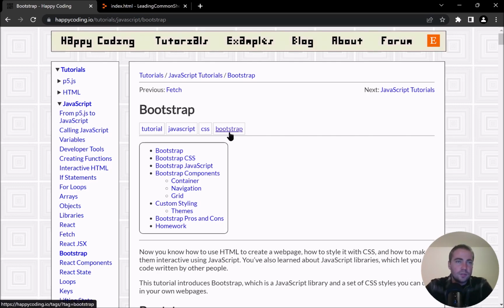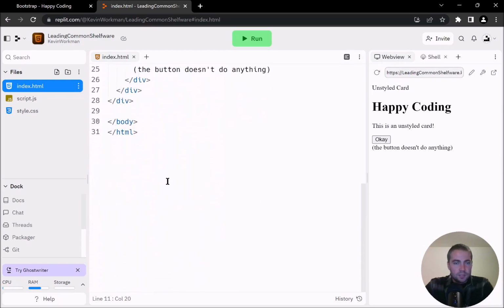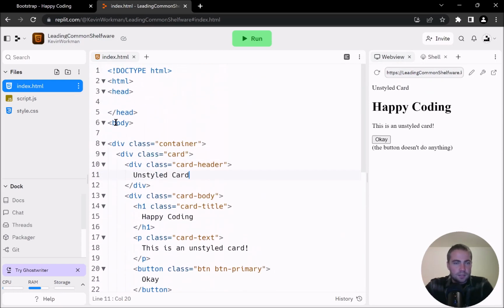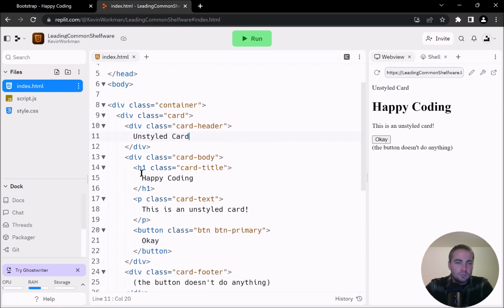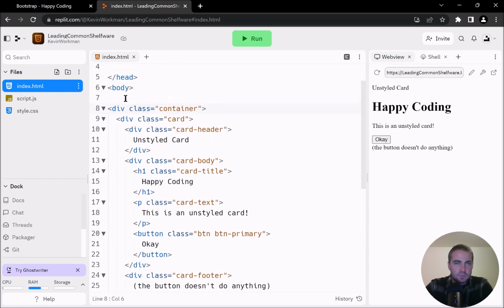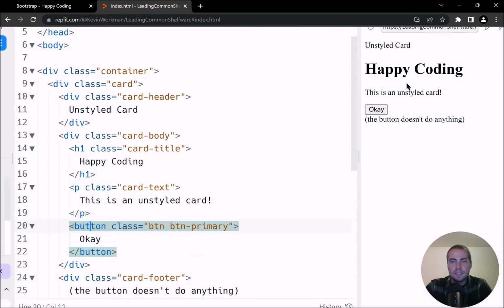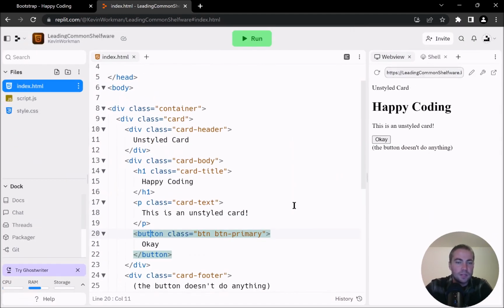Okay, so just to get started, I'm going to jump over to a project in Replit. I've loaded some code in here just to have something to work from. Right now, all it does is contain a bunch of HTML tags, a bunch of divs with some classes. Right now, those classes are not styled, so it's just the default styling. There's stuff like an H1 tag, a P tag, and a button tag, which gives me this default styling over here in my web page.